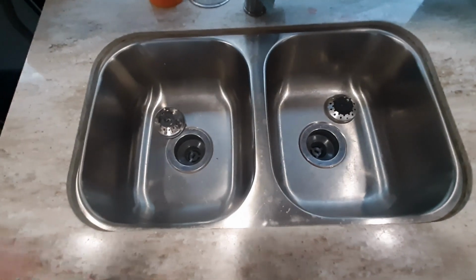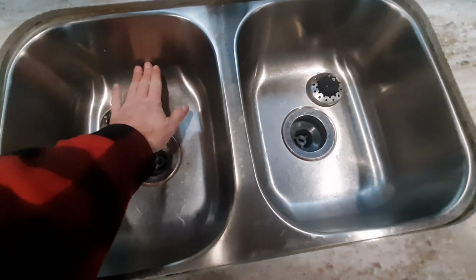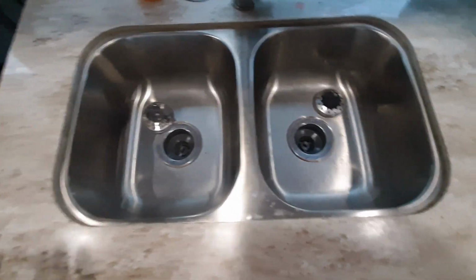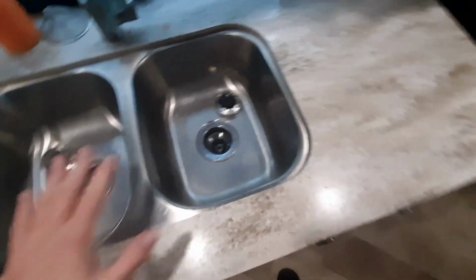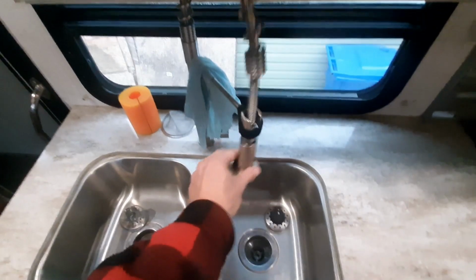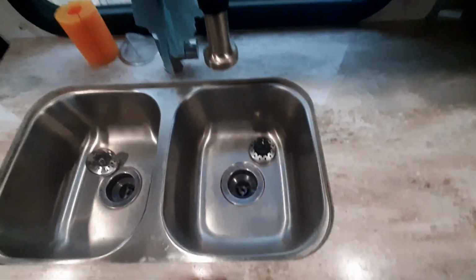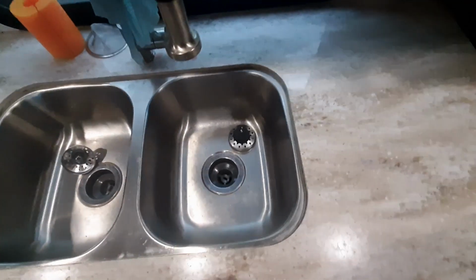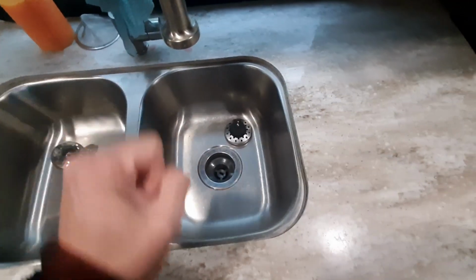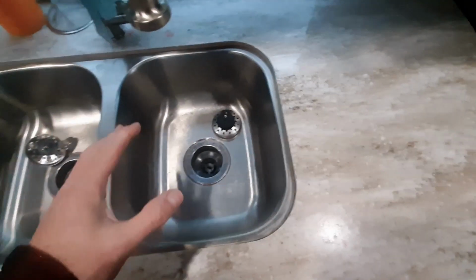And so when I'm washing dishes here, I'll take the left sink, I'm going to fill it to about there, approximately 5 or 6 centimeters with straight hot water. I put the dishes then on this side, and then I use the spray head here, and it has a broadcast like a spray face to it to spray them off. Now, with glasses and plates, you pretty much have to do them individually, but you can just do a quick burst and get it done. With the cutlery, you can do it all at once.